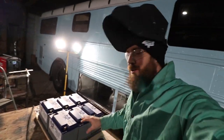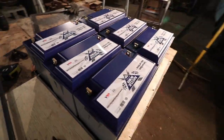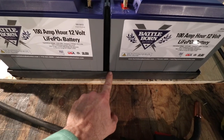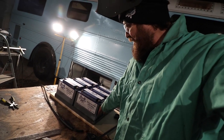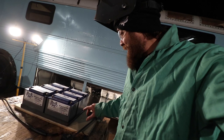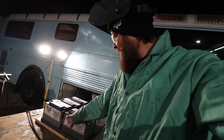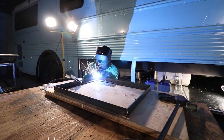All right, perfect. So right now I'm just dry fitting the batteries in the frame. We have one more piece to build, the middle piece that'll go right between the batteries to keep them centered. I left a little bit of wiggle room because we're gonna have some attachments to hold these down, but it's coming out great. The corners are tacked. I'm gonna finish the weld on those, and then fabricate the middle piece that will be the center for the tray. It's coming out great so far, y'all.